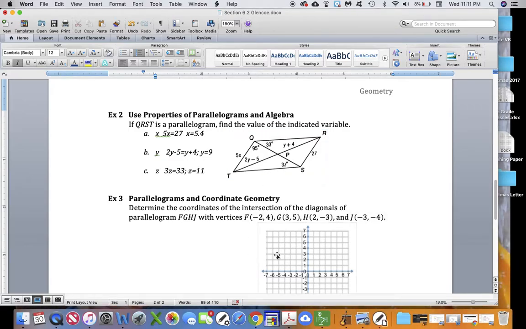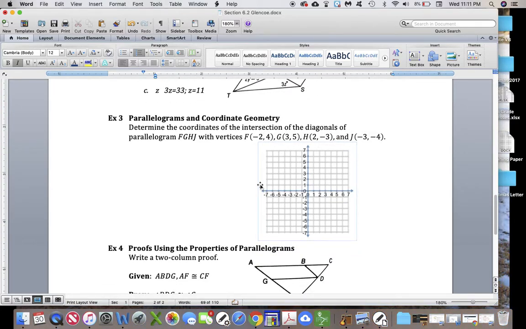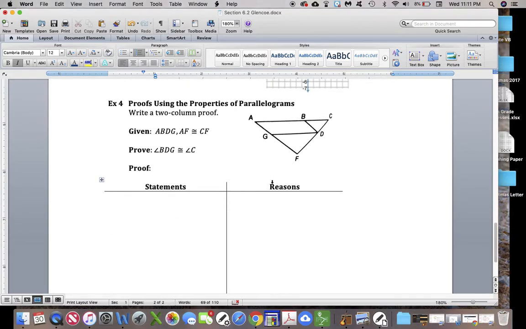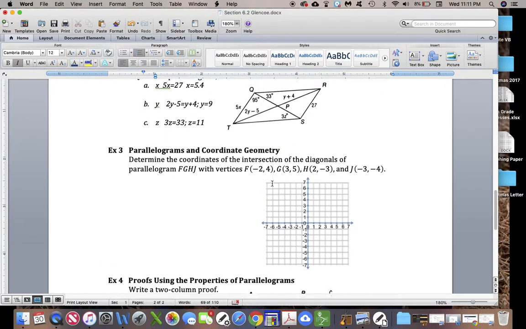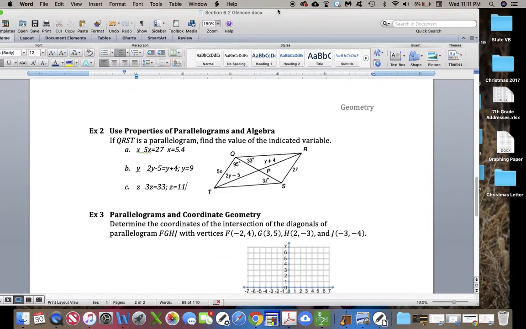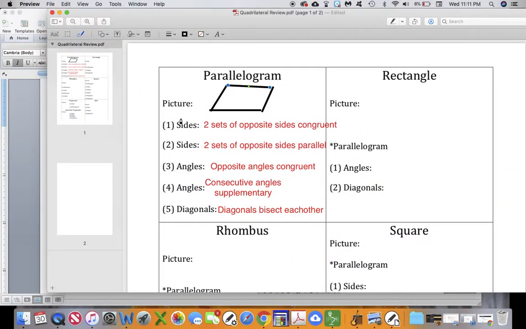So there's that, all right? Since I can't type out or write or draw very well, I'm not going to go through example 3 with you, or example 4. We'll maybe do that tomorrow, but go ahead and try to do the homework assignment as best as you can. Just remember these right here, and that will help you do that. This is kind of your little cheat sheet on parallelograms, on what is true and what is not true. So refer back to that, and you should be golden.